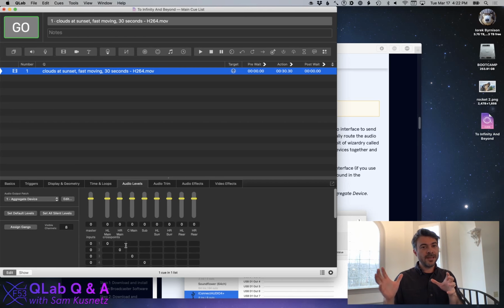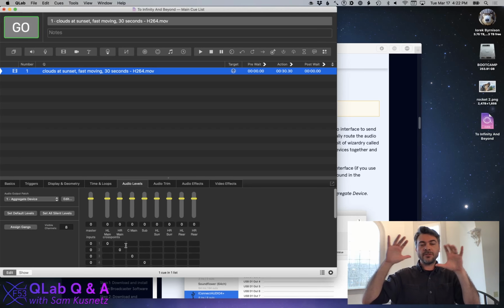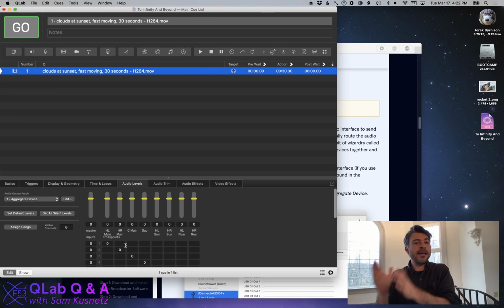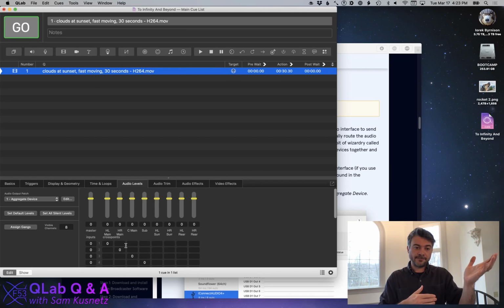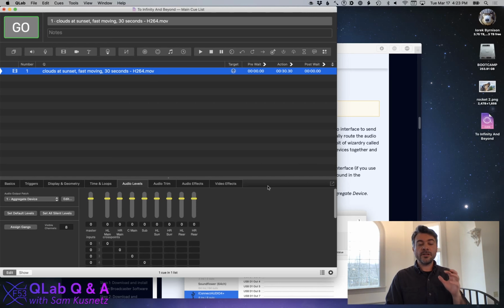What we're trying to do then is figure out, if we're live streaming a show, how do we maintain those sounds to those speakers live for the cast to hear and for anyone who might be in the theater. But then we also want to pipe all that output into OBS to broadcast to the internet. So what we're going to do is we're going to make what's called an aggregate audio device.